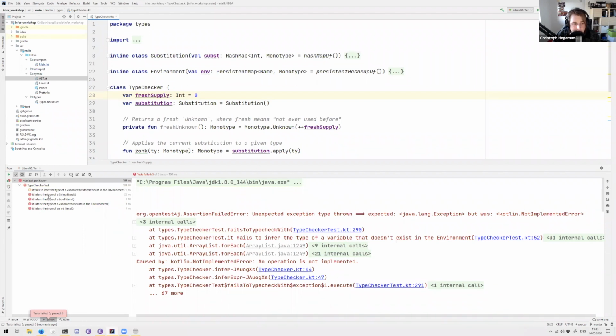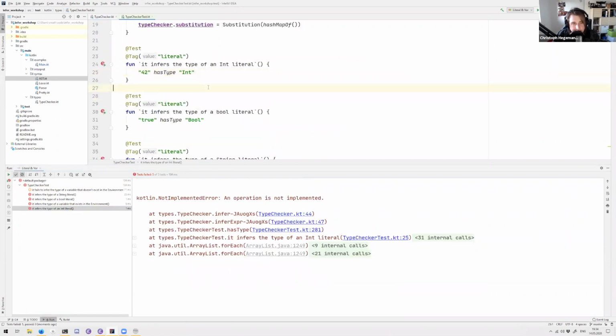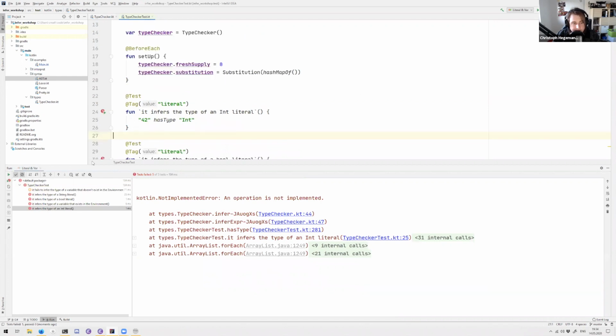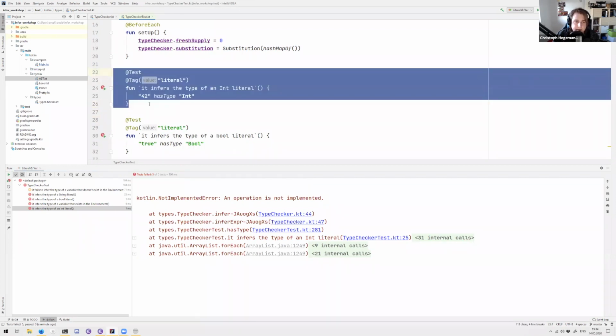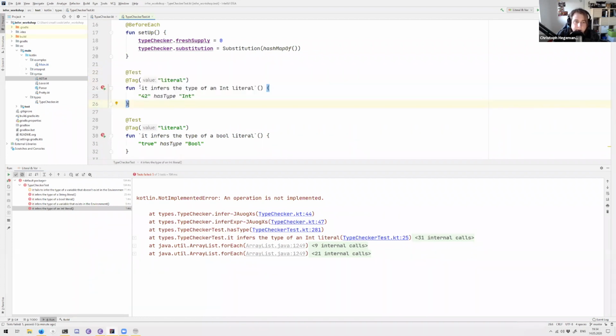And so we can double click on these tests down here in the bottom, and it takes us to their definition. Now the order here is a little strange sometimes, but really what you want to be looking for is the definition in the test file, the order in the test file. And so the first test we're going to try to make green is this one.